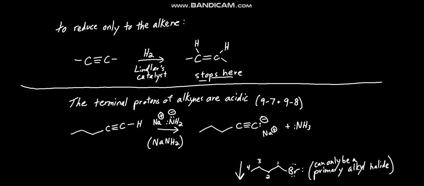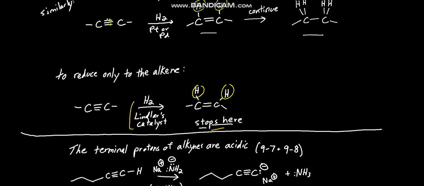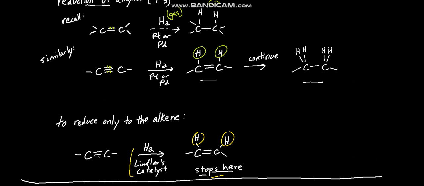And so there is a way to do that. To reduce only to the alkene, you add what's called Lindlar's catalyst. Basically, this is a metal catalyst as well, but the metal has been deactivated significantly so that it's less active. And then the hydrogens add, but then it just stops there because of the lower activity of the catalyst. The book has details of what Lindlar's catalyst is, but the essential thing here is that you have a choice: you can stop at the alkene or go all the way to the alkane, fully reduced.